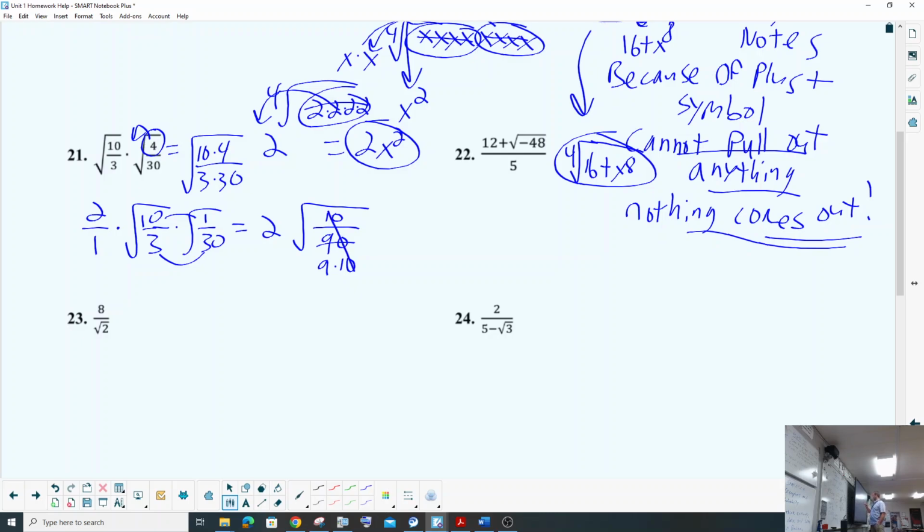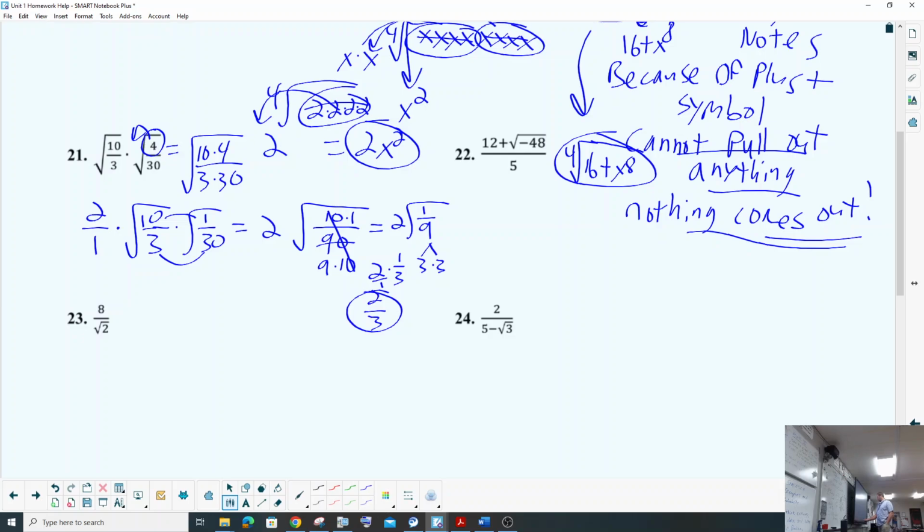And that means the 10's cancel. 10 divided by 10 is a 1. So we're just left with 1 over the square root of 9, because that actually does have a 1 technically next to it. And then that breaks down into 3 times 3. Whoa! So that means that one 3 will come out. So we're going to end up with 2 times 1 over 3, which is 2/3. That's over 1, multiply straight across, we get 2/3.